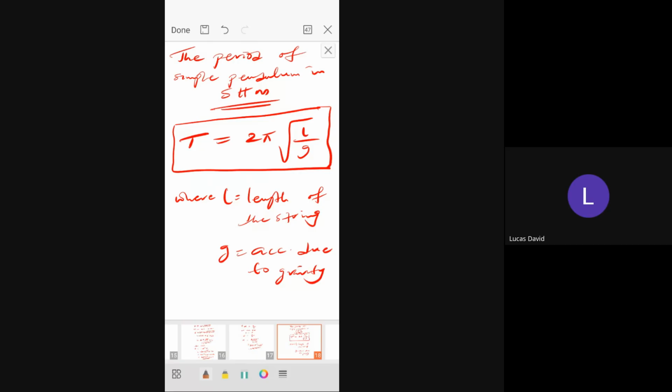And now, let me try to change this formula. Recall that period T is equal to 1 all over f, or frequency is 1 all over period. So recall that period is 1 all over f, which implies that frequency is equal to 1 all over period. So it means that I can equally write my frequency in terms of this formula I've just given you, by taking the reciprocal or the inverse.